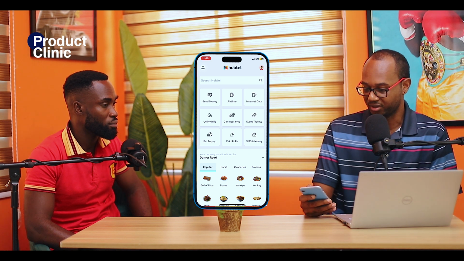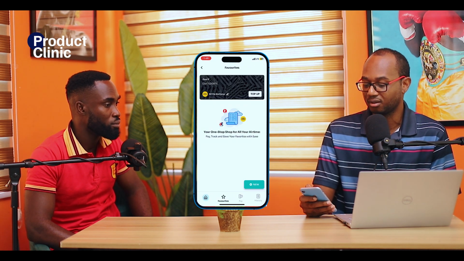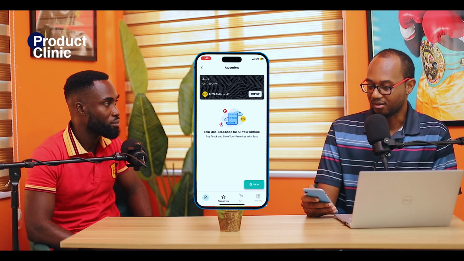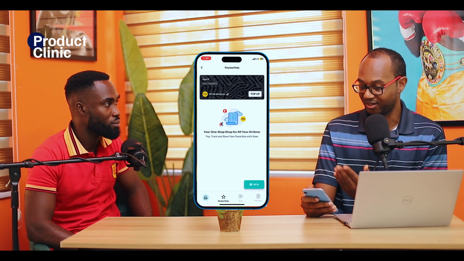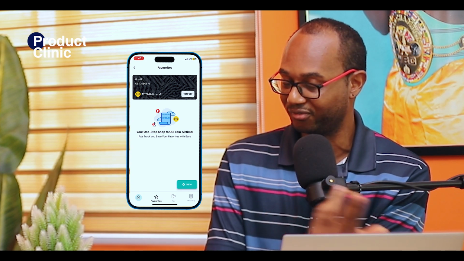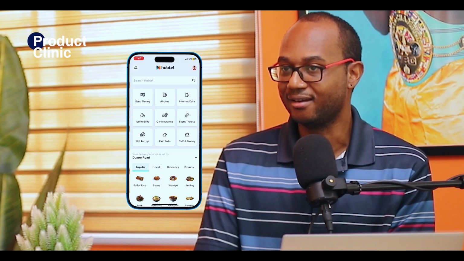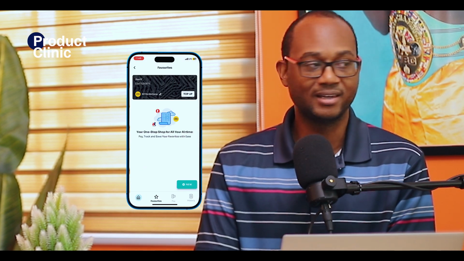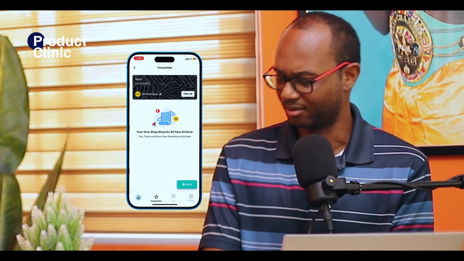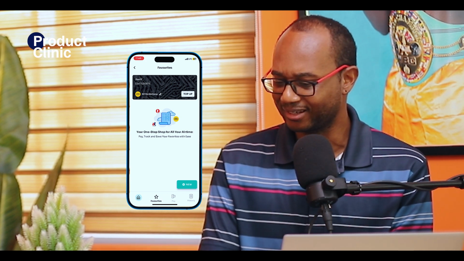Absolutely. As far as UI design, even from the home screen, it's clean. I like the fact that it's clean, though still cluttered. If you go to the top and click, let's say, the airtime section, it's a little confusing because I click on airtime and the top label says favorites. Which is confusing, because I didn't click on favorites. It's like you entered the wrong room. Let's say I turn my head, I didn't notice it, and I'm coming back to the app. I'm like, why am I on favorites? I thought I clicked airtime. Now I'm confused.